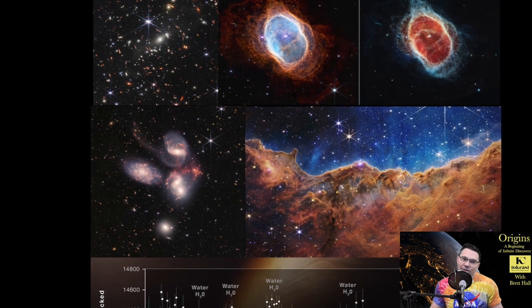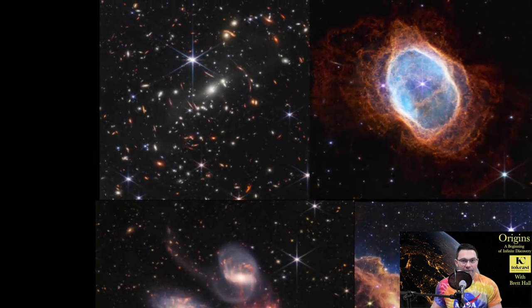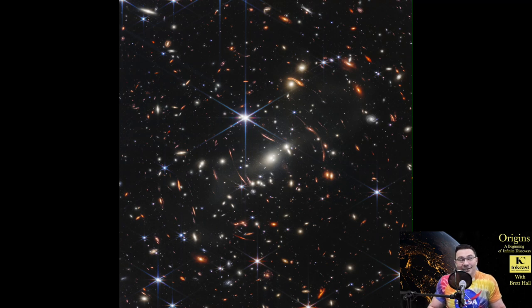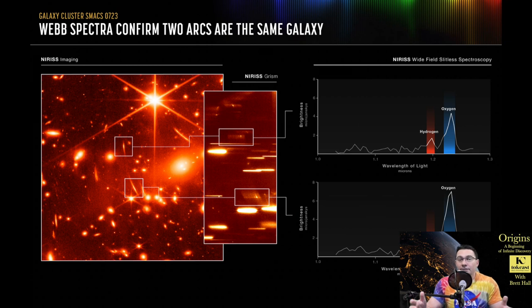In these James Webb images, which are coloured artificially as almost all pictures in astronomy are, the shortest wavelengths are blue and therefore indicate the hot regions. The longest and therefore the coolest regions are coloured red. So let's talk about the first five images that have been released by the James Webb Space Telescope. The first image here was taken by NIRCam and it's of a galaxy cluster. The galaxy cluster, the technical name is SMACS0723, and it's James Webb's first deep field. A deep field is a picture that's taken of the very far, deep reaches of the universe.